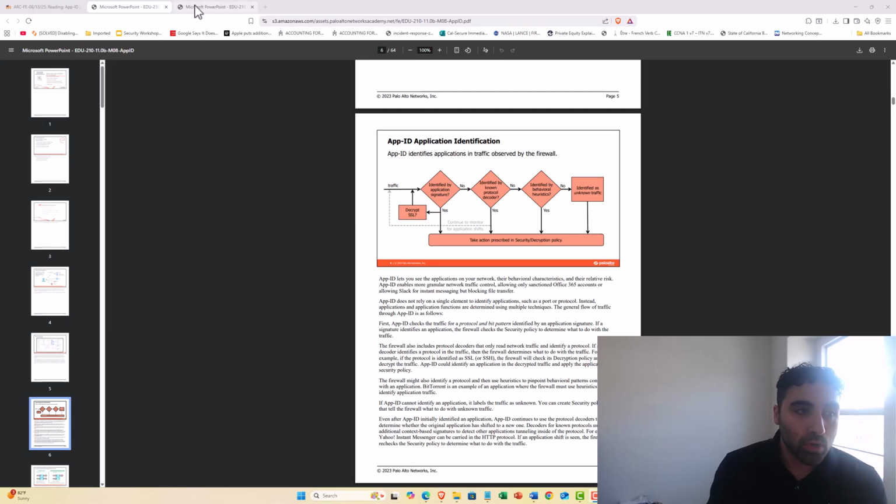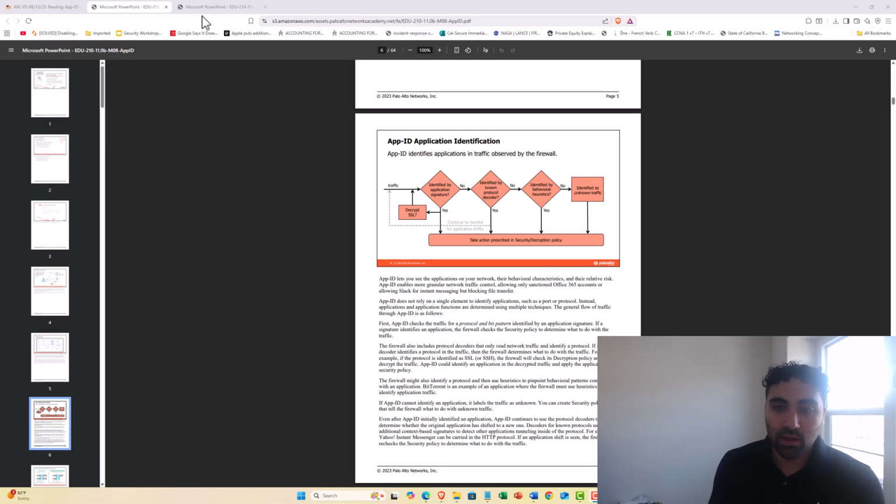Now, if there are no known signatures, no known protocols, and no known behavioral heuristics, then the traffic is marked as unknown traffic. The unknown traffic will then be sent against your security policies.